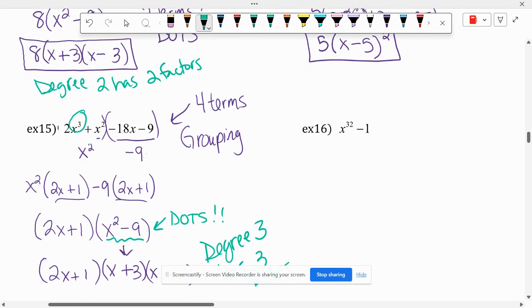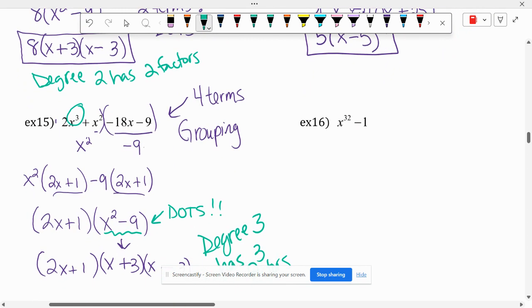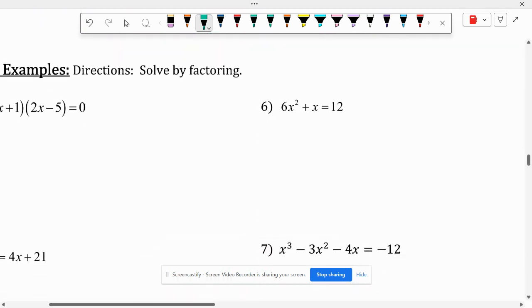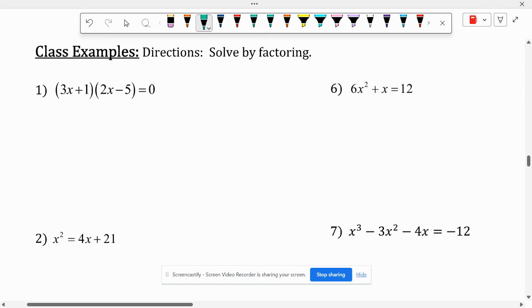So look at this hot mess right here. What is this? Yeah. How many factors should that have? Yeah, we're not doing that one. It takes a whole page. We're skipping it. Okay? All right, on the back, we have to solve.